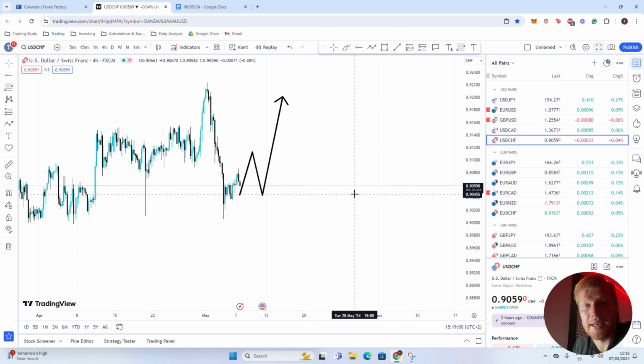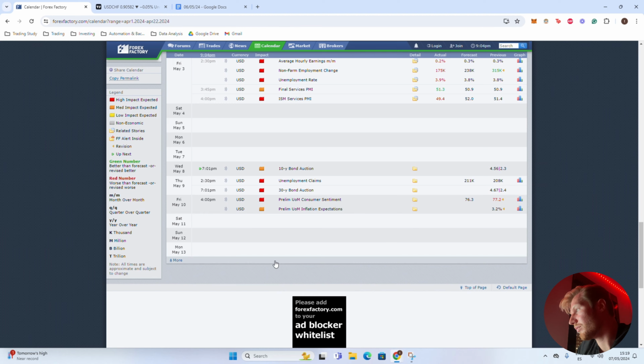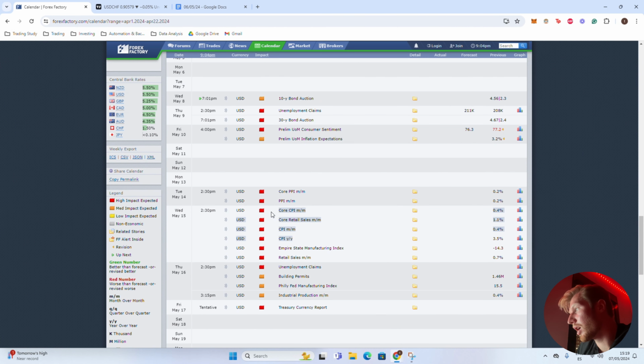So we'll see how it plays out. It is, of course, as always, massively going to be data dependent. So we'll see what happens with the data, because, for example, we have CPI on the 15th of May. And if we do see significant drops in CPI year over year, core CPI, etc., that will slowly begin to shift the outlook, and we will see deeper retracements. But overall, this is definitely the picture. That dominant US dollar, I think, is just going to simply continue.